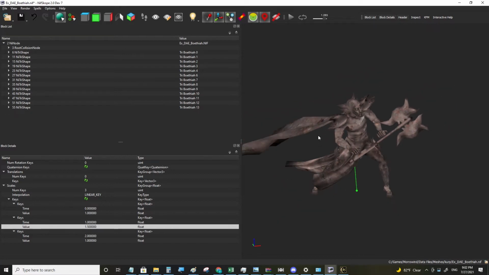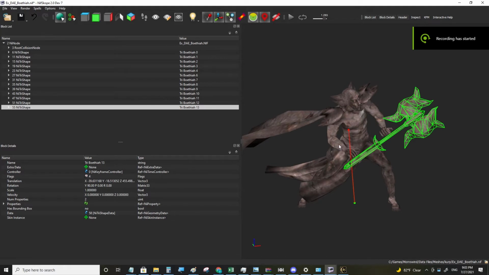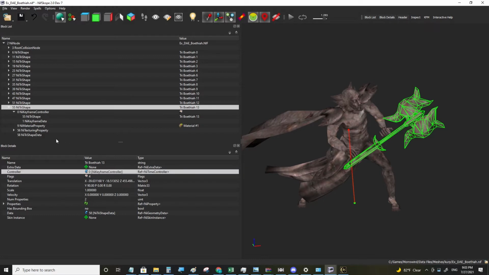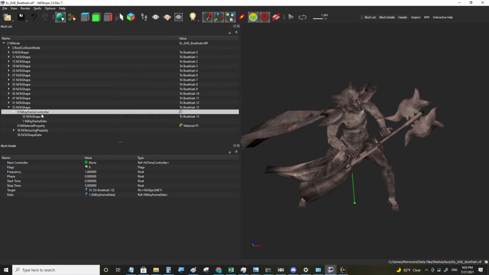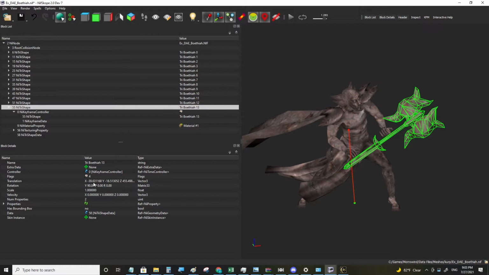What is also important is that if you add the Keyframe Controller on a NiTriShape or NiNode, then the translation or rotation or scaling in the Keyframe Controller will overwrite the values that the mesh or NiTriShape originally has.